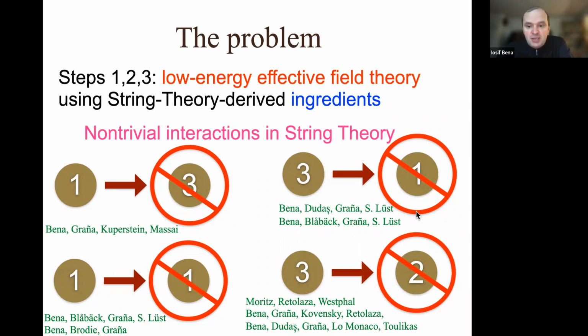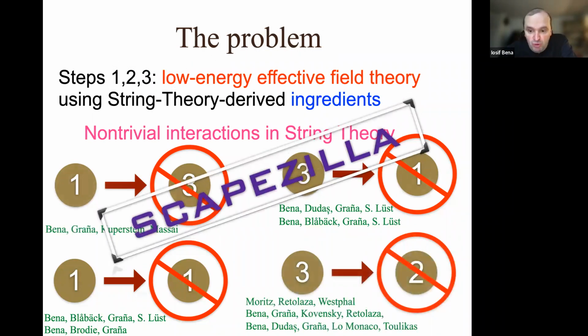Maybe not. What's happening is that if you work in full string theory, you notice that you have to be much more careful with these ingredients and how you combine them. You cannot just dump ingredients, saying, yes, I have all the Calabi-Yaus in the world, all the anti-branes in the world, I just put them there and everything will be hunky-dory and I'll get 10 to the 500 vacua. You have to be careful how you integrate the steps if you want to hope to obtain a nice, beautiful de Sitter compactification. I call this Scapezilla, because it's saying that this naive way of just putting ingredients together is not working.